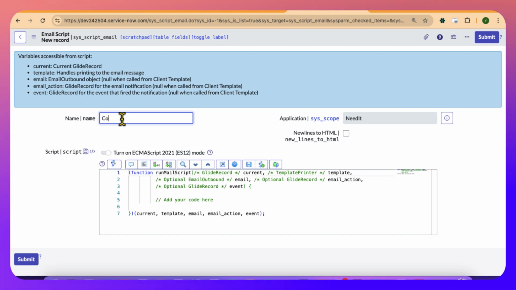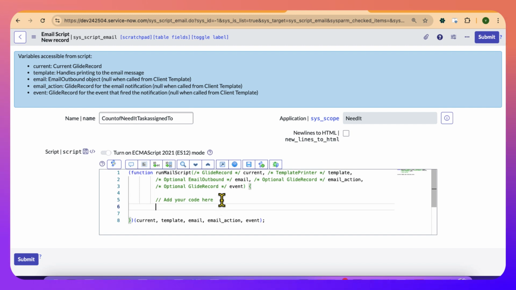Let's say count_of_needed_tasks_assigned. See, I don't have any spaces or special characters added here. It only takes an underscore. So I want to get the number of records which are currently overdue assigned to him.